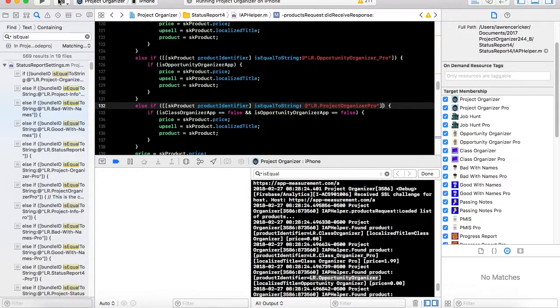Let's just run it with the Project Organizer app.